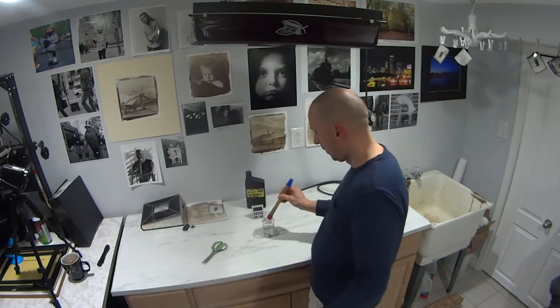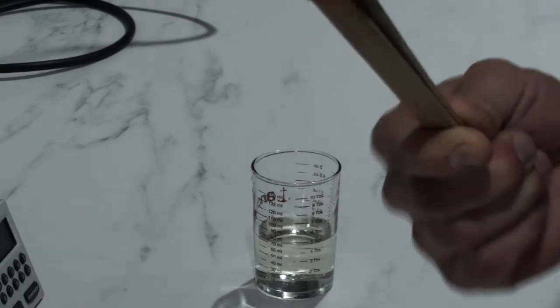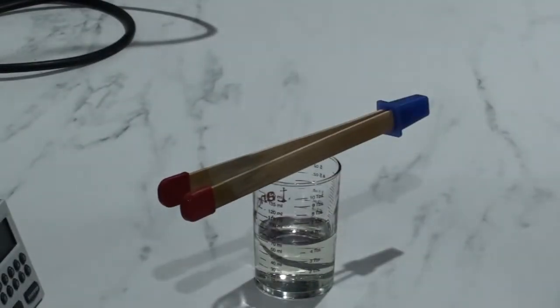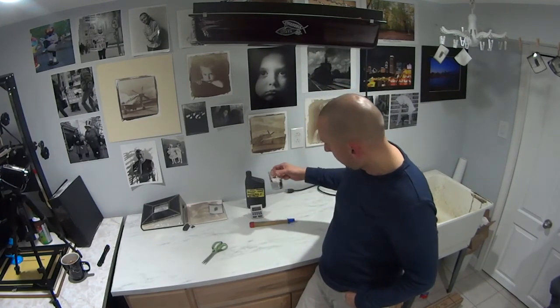Alright. So once this is done, our film is clear. It's transparent. And my timer was about 1 minute 30 seconds. So my minimum fixing time should be about 3 minutes. A little bit less. I'm fixing my film for 5 minutes anyways, so I know it's going to work. But that's how you test your fixer.